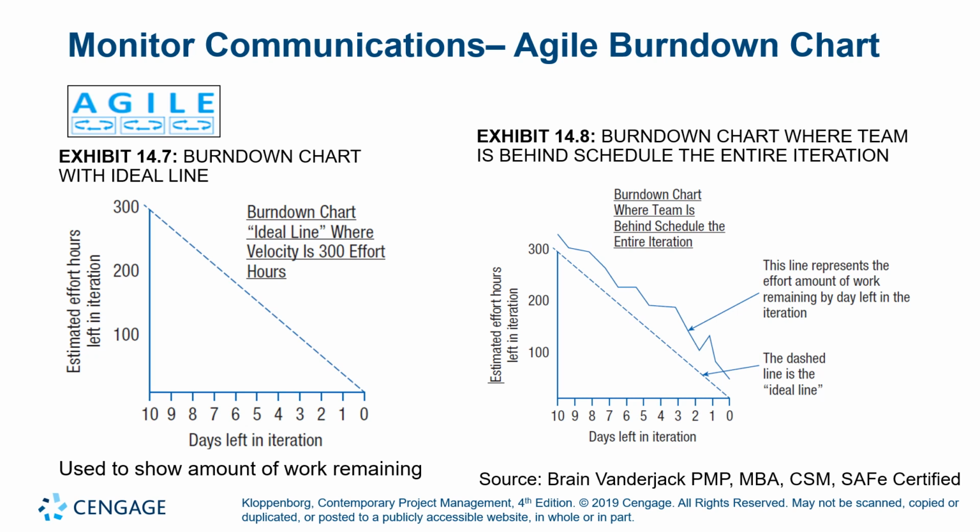Right here, these are just some of what we call Burndown Charts. I'm not going to get into too much detail on it because that's a whole other lesson plan entirely, but it's used just to show the amount of remaining work in an agile framework project. I just wanted to show you an example of what a burndown looks like.